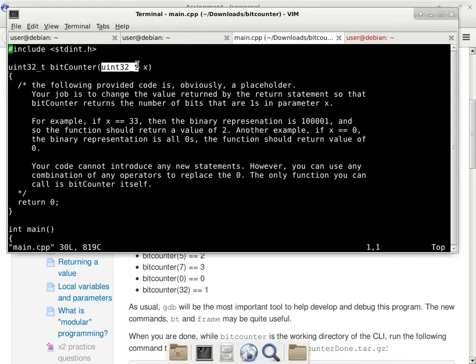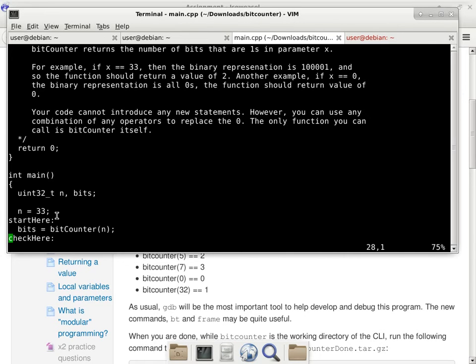In other words, this part you cannot change. You cannot add any new parameters. You cannot remove the existing parameter. You cannot change main. If you look at main, this is basically the code that you have to work with. The only thing you can do is replace this 0 with an expression. But there's no limitation of how complicated that expression can be.